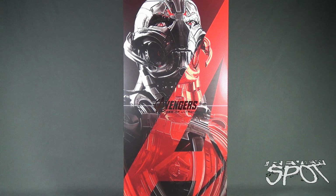Collectible spot. We're having a look at the Hot Toys Avengers Age of Ultron Ultron Prime 6-scale figure. With a release date of May to June 2016, if you guys are interested in picking this guy up or pre-ordering this guy, Spot will put the link down below and you can head over to Sideshow Collectibles.